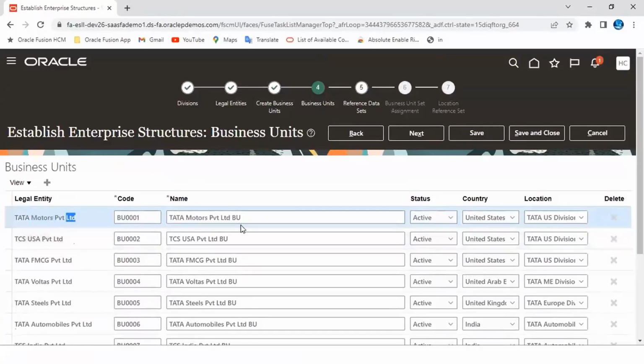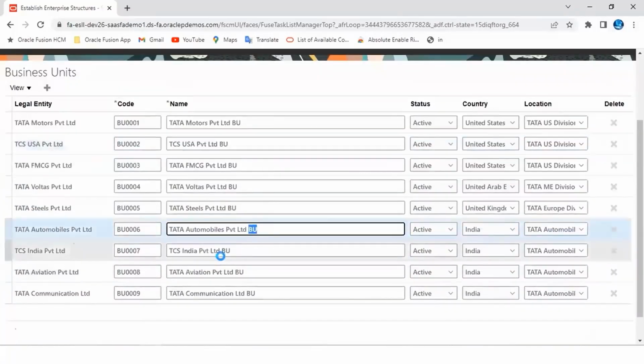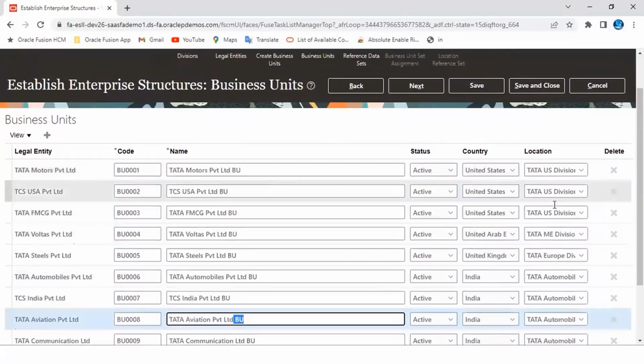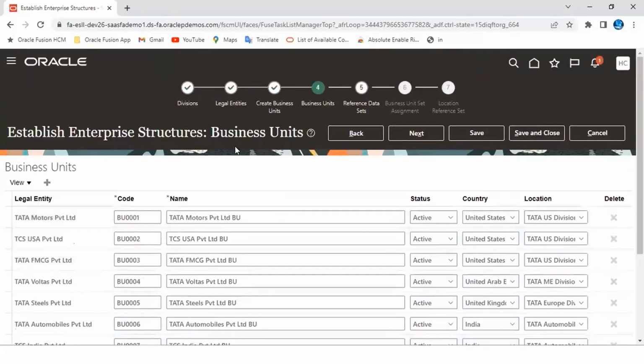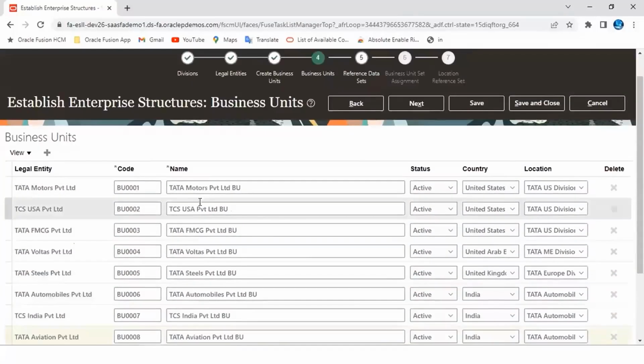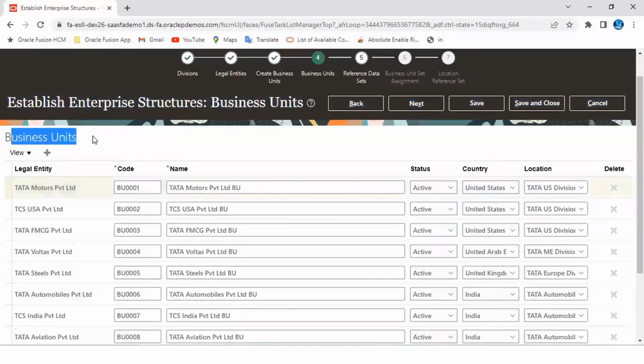Same name, Tata Motors Private Limited, at the end suffixing with Tata Motors Private Limited BU. Then TCS Private Limited, this is a legal entity, and this is the BU for that one. At the end, it will designate as BU, and their country, their location, everything will automatically count in. So when I go with automatic, whatever the legal entities you define with the same naming convention, just at the end suffixing with that BU characters, the legal entities will be generated as business units in the system team. Do you want to go with this kind of thing? Do you want to automatically go?